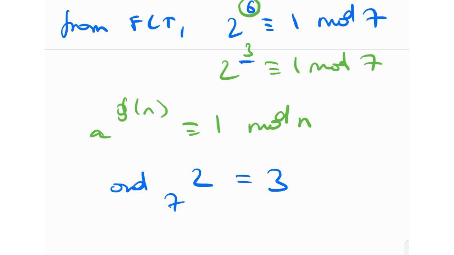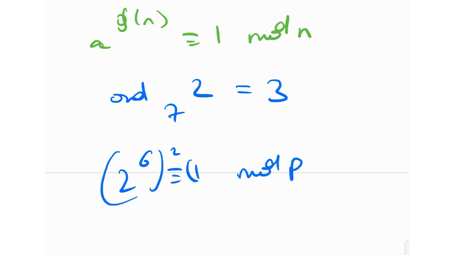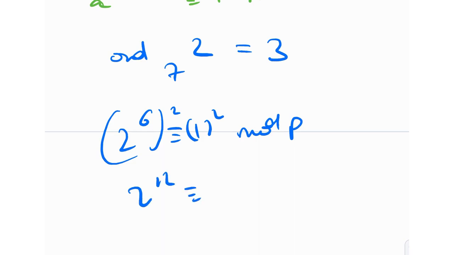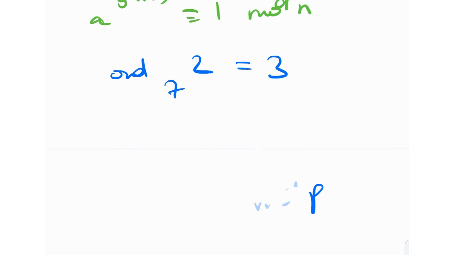They're just telling you one value for which it happens. It'll happen at other values, but it can also happen at a smaller value. And the thing is, finding the next value is easy. For example, you know that 2 raised to the power 6 is congruent to 1 modulo p. Now I can square this on both sides, so I'll get 2 raised to the power 12 is also congruent to 1 mod p. So finding higher values is actually easy. You can use certain properties of this congruence and find a lot of values for which this happens. But finding a smaller value is the real challenge, right? Finding the smaller value is the real challenge, and that is why this concept of order exists.